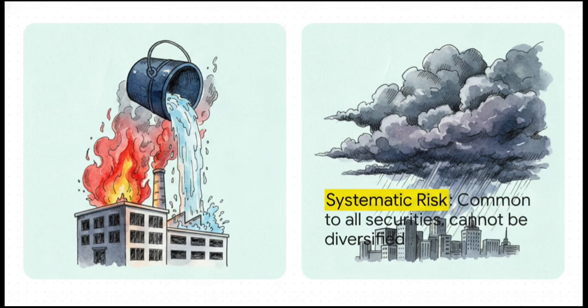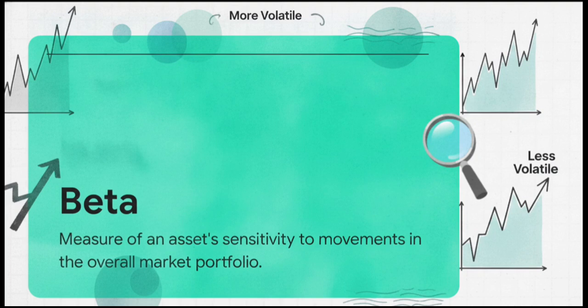This is market-wide risk. Think interest rate hikes or a global recession. And the tough truth is, no matter how much you diversify, you cannot escape systematic risk. Because specific risk can be diversified away, essentially for free, the market isn't going to reward you for taking it on. Therefore, an asset's true riskiness in this model is solely based on its systematic risk. We measure this using something called beta. Beta basically represents how sensitively an asset reacts to the movements of the overall market.